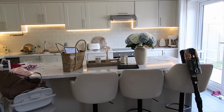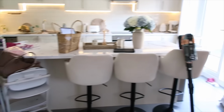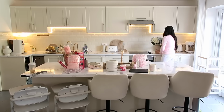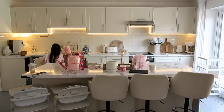I'm going to make a coffee maybe halfway through because I've had one there, so I feel like I'll need it when I'm kind of flagging a little bit. So let's start. Starting off in the kitchen, of course, I am just cleaning away any mess. On the island, it was actually mostly just the cleaning products I was using for the video today, so ignore that. It wasn't too bad.